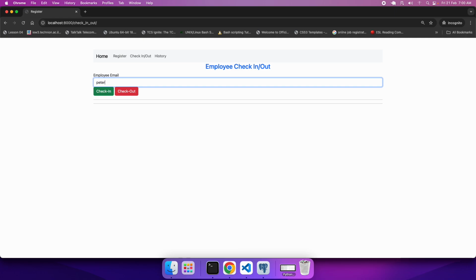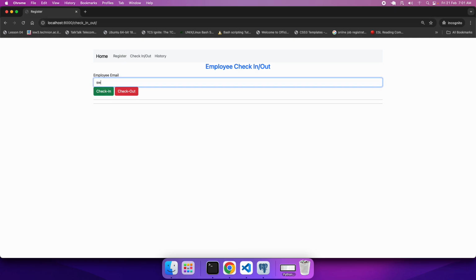And what if by default the checkout of Peter takes place right now? Well, Peter is not yet in. So if Peter tries to check in again, will it work? Let me see that. Peter should have been checked in, right? Because Peter is not checked in. But if Peter tries to check out, see, you are not checked in. That validation also you need to keep in mind. So checkout should work if and only if the employee is checked in. In case the employee is not checked in but still tries to check out, that will not work. So this validation one has to keep in mind.